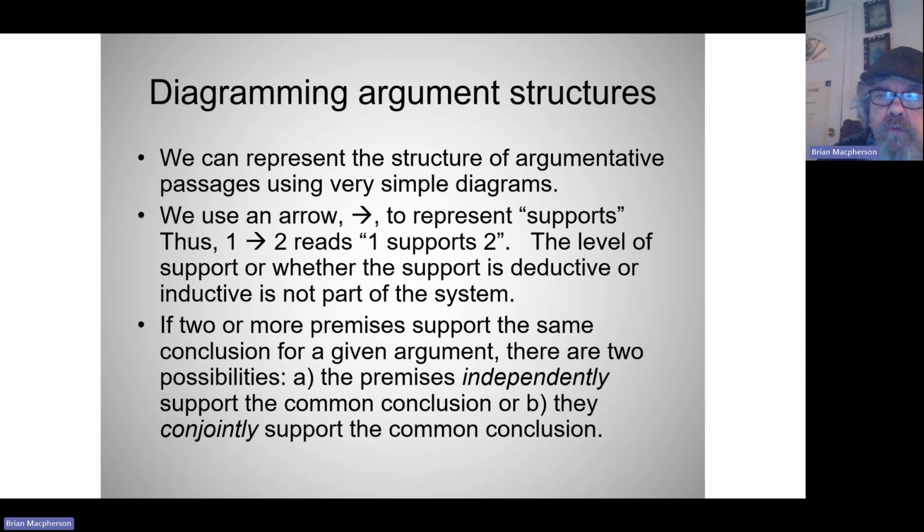Today's lecture will be the basis for assignment number 2. And there are going to be 2 topics that we're going to discuss in today's lecture. Topic number 1 is how to diagram argument structures. So this is not an evaluative technique. This is a technique that you use in order to identify arguments, right? And it's a time-honored strategy that has been used by philosophers and logicians for at least 20 years.